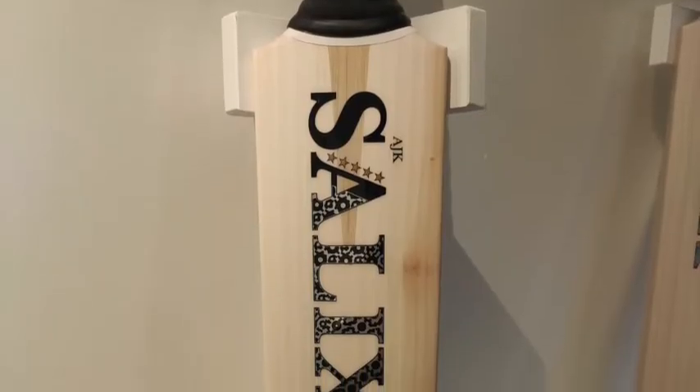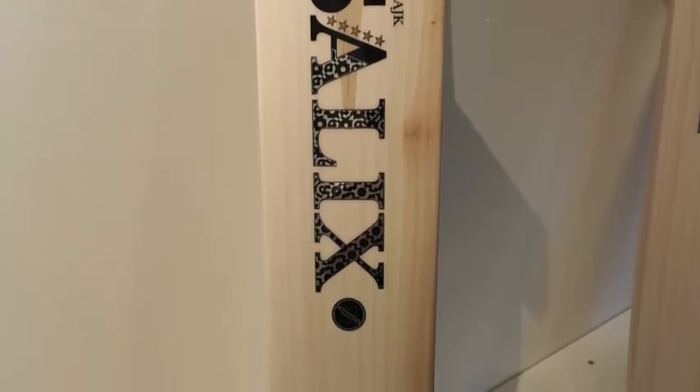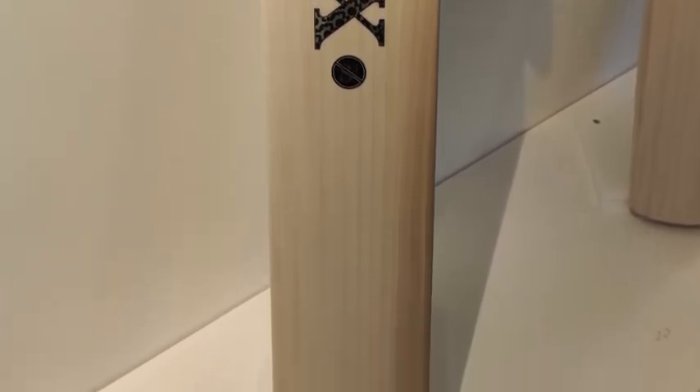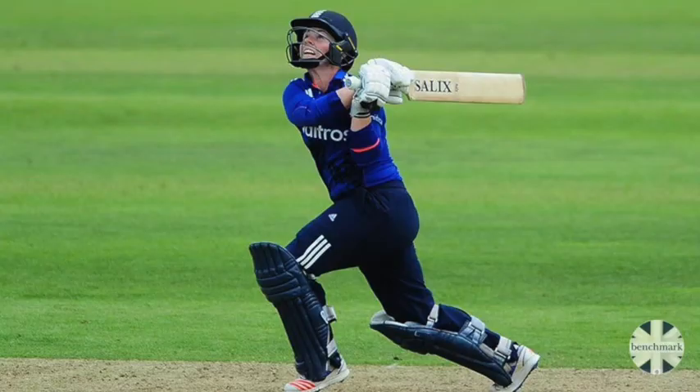The final one — the top one, the flagship bat — is the AJK. That stands for Andrew John Kembo, who's the head bat maker here. It only starts at a good grade two, which is our performance grade, and then goes all the way up to Finite, which is our highest grade one — our prettiest looking bats, in finite supply and priced accordingly. It has our highest middle, though I still wouldn't think it is super high, and with that you're getting someone who is an all-round stroke player and a high-class batsman — ideally a mid-to-top order batsman playing on good quality pitches and timing the ball nicely. Like the SLX, it also has a semi-flat face.